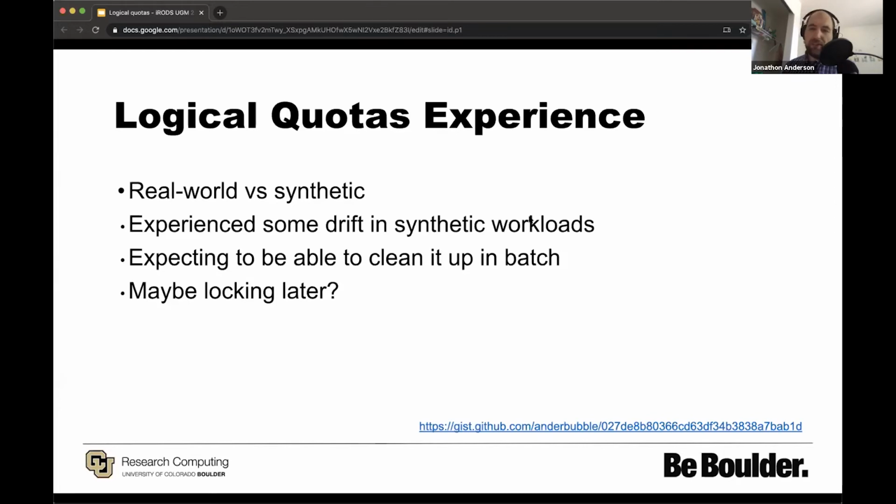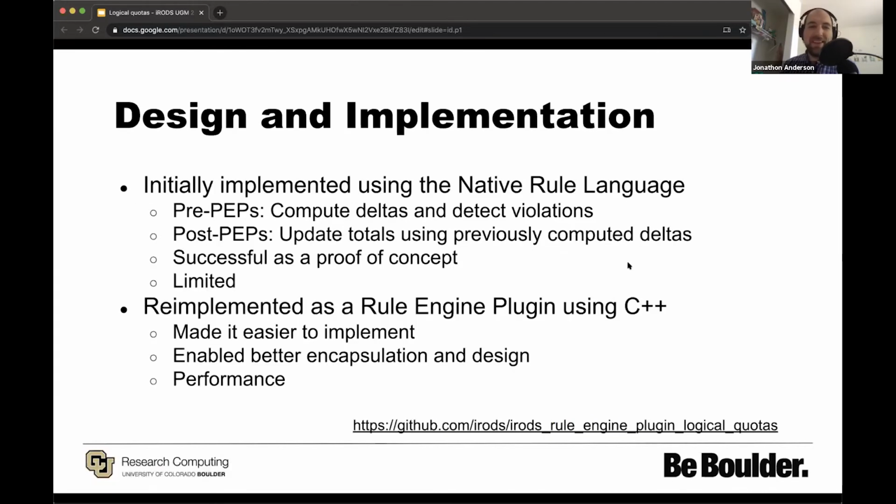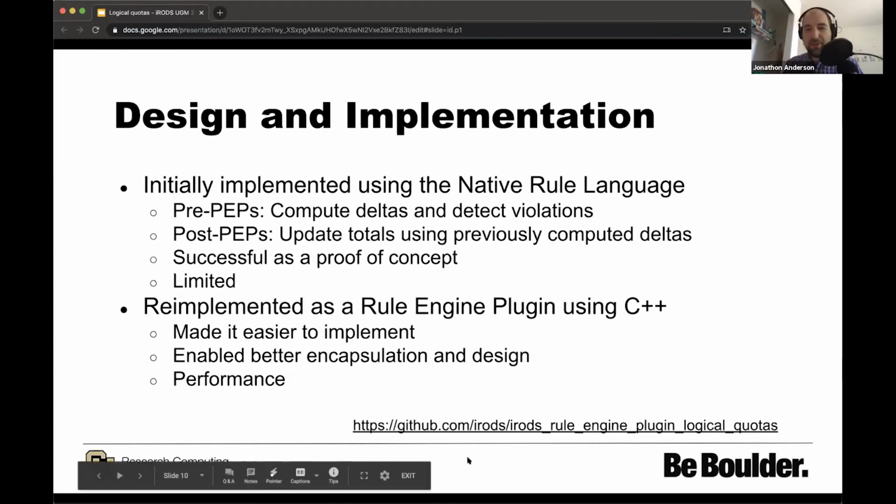For our use cases, one of the things that Logical Quotas can do is just rescan and update that value. And for our purposes, that's probably fine. But I've also been talking with Kory to see if it might be possible to add locking to this. But again, I am not the one doing the programming for it, so I can't speak to it too authoritatively. It's just, wouldn't it be nice if we could figure out a way to make this just correct over time, but we'll see. So with that, I think we'll turn over to Kory for the next few.